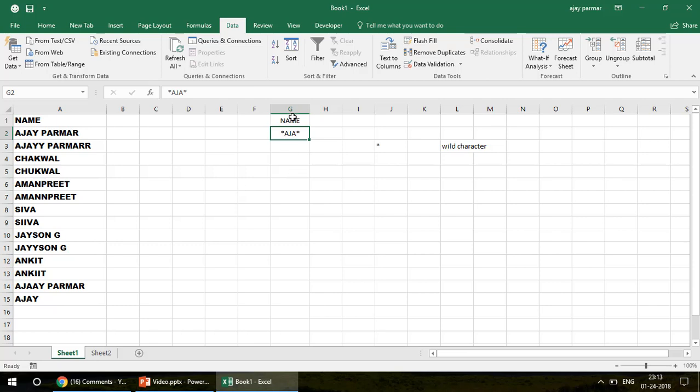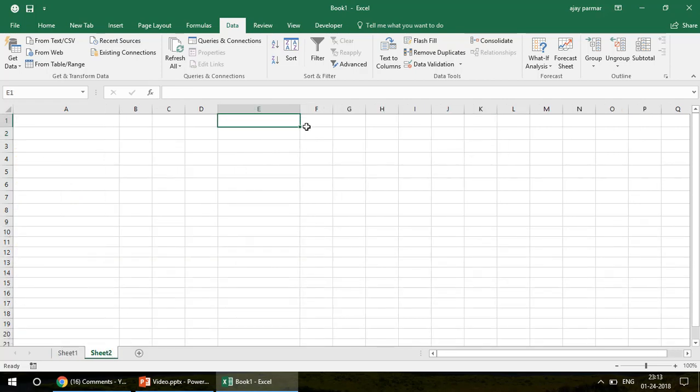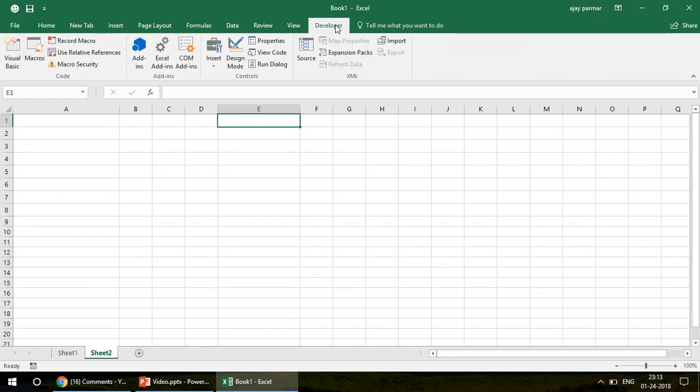Okay, so now what we need to do, now you have written all the things here. Now you see I'm going to record a macro first of all. Okay, let's go and click on this. Now that's why I said that you don't have to be a really super strong programmer for this. Even if you know how to record the macro, this will work for you.